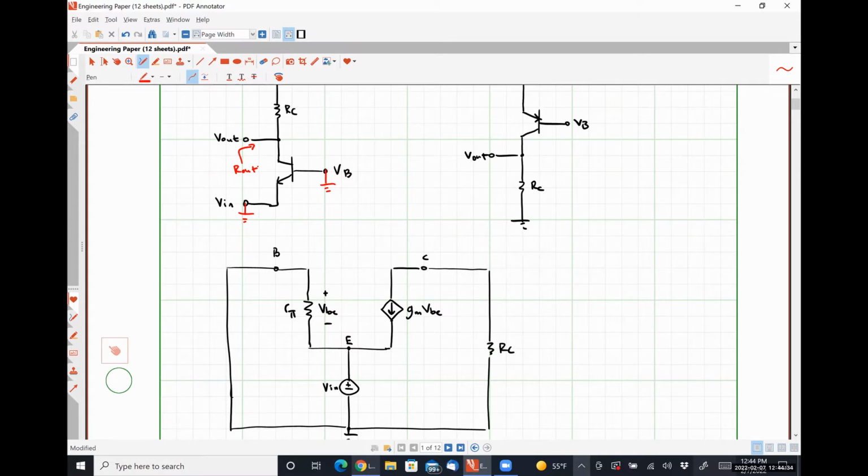here. If I drew, I'll just do this quickly over here, a common emitter amplifier, I would have VCC, RC, VN, VF, right? For our output resistance calculation, this guy is ground, this guy is ground. We're looking in here. What's the difference? There literally isn't one, okay? So what should our output resistance be then? Just RC, absolutely right.